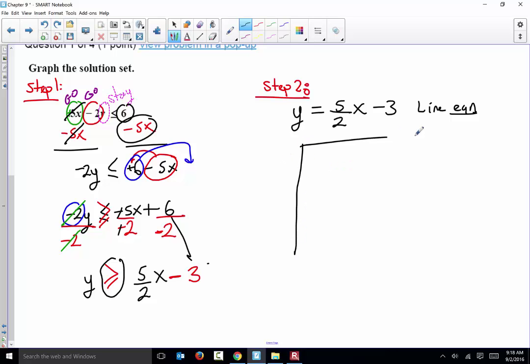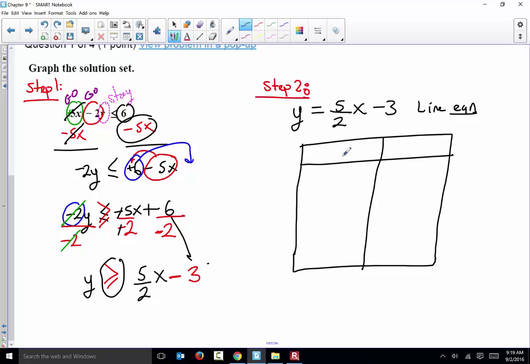I do it on a table. Some people just do it on top of their head. I'm not that smart. But you make a table for values of x and y, and you pick one side, compute the other one. Okay, this is the recipe. You pick only from one side and compute the other side. But you don't pick two. Some people just pick from both sides. No, you can't just pick randomly from both sides. Choose from one side and compute the other one.